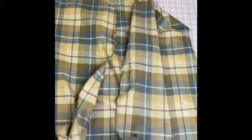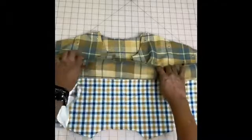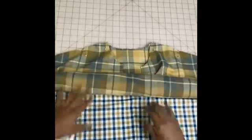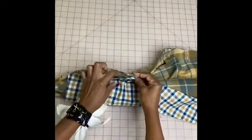All right, the yoke on the inside is hanging down. So what we are going to do is take the whole shirt, and roll it up. Until you get to the inside yoke piece. Just roll the whole thing up. Okay, so now you've got the right side of the inside yoke, and you're gonna pull it up and pin it to the shoulder seams where you've already pinned the front to the back. So now you've got a sandwich. You've got the back, the front pieces, and the yoke.